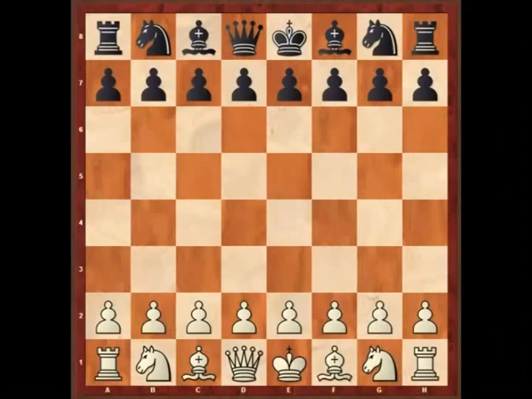Okay, number one, control or occupy the centre of the board at the start of the game. There we see the four squares in the middle of the board that constitute the centre, and we could call the two squares next to these squares the extended centre. Anything you do in the opening 10 moves should be looking at controlling or occupying these squares, trying to get a foothold in the centre.